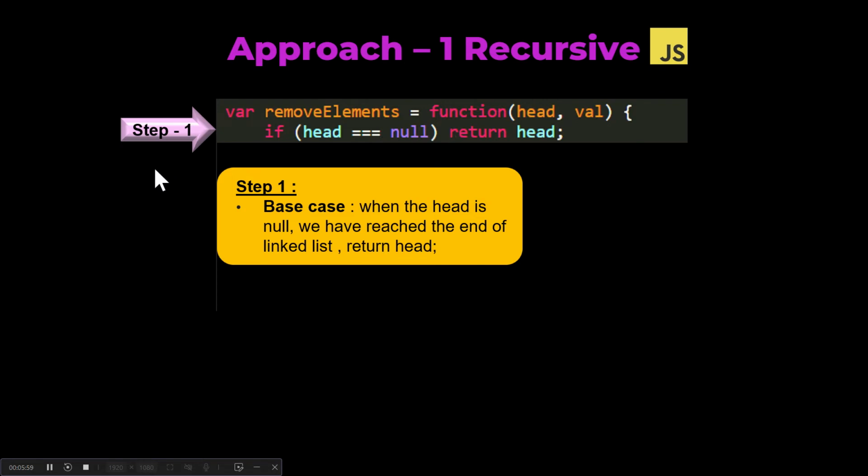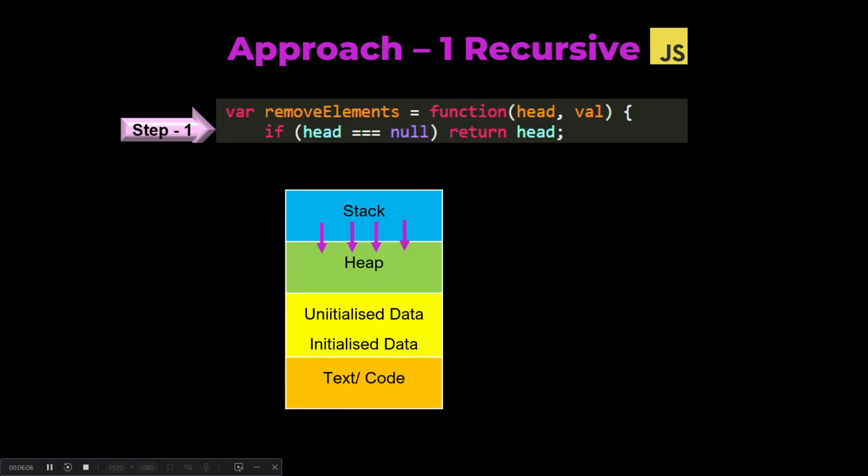We can ask ourselves, without this base case, what type of problem we might encounter? Let's have a look at this diagram. Whenever we execute any algorithm, it takes memory, and this is the general memory layout. Here you can see stack memory, heap memory, initialized data, and text code. I will only focus on these two. Stack memory space is for local variables and recursive call execution. Heap memory space is for dynamic allocation of data structures.